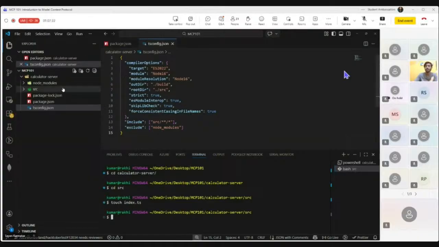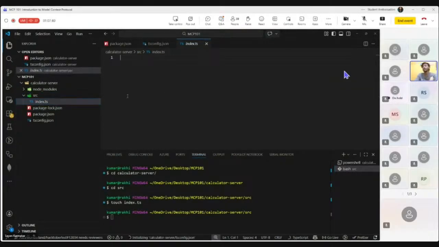You can see there's an index.ts file in my src folder. So in this index.ts, our main code will be there, right? Our main resource code, all the resources, all the tools that we are going to use. So we'll make all these things one by one.